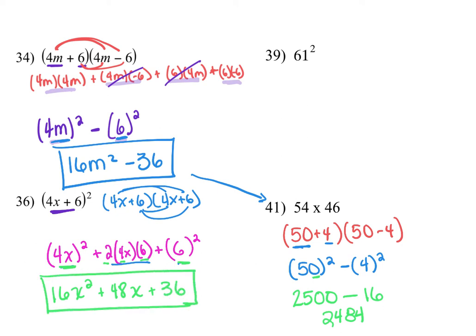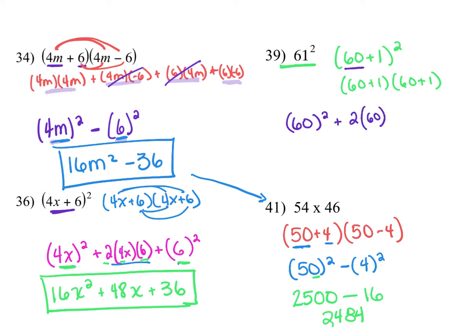All right? This is the same thing as this special case, because this is 60 plus 1 squared, right? Again, you could write it out, 60 plus 1, 60 plus 1, but as long as you see that that is a special case, I can do the same thing. I can take 60 and I can square it. Then 2 times what happens when I do 60 times 1, plus 1 squared. That's going to be my answer here.